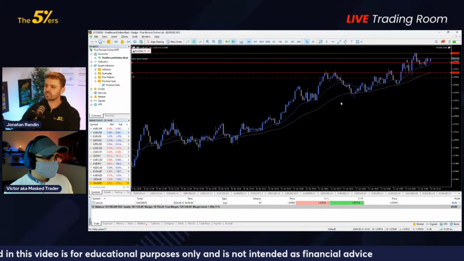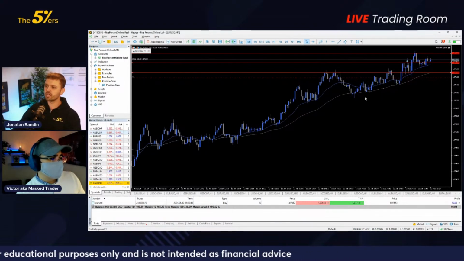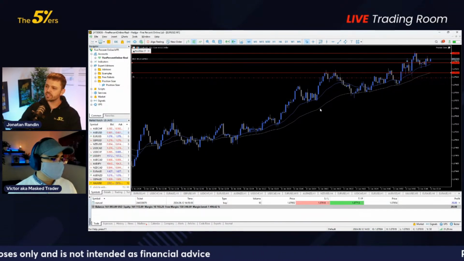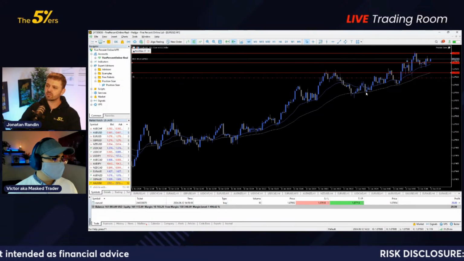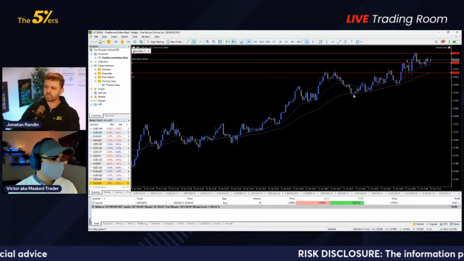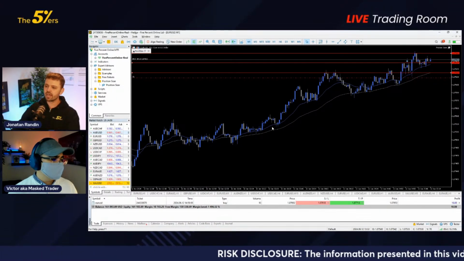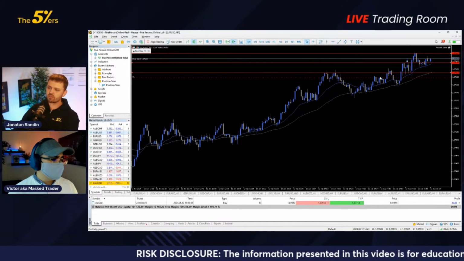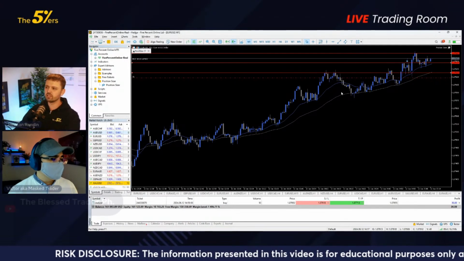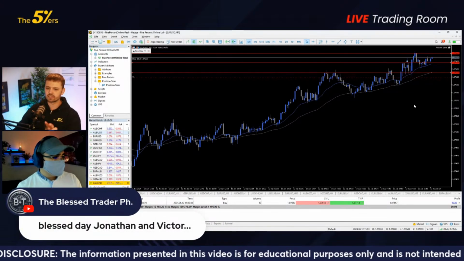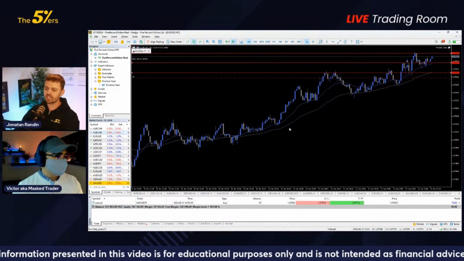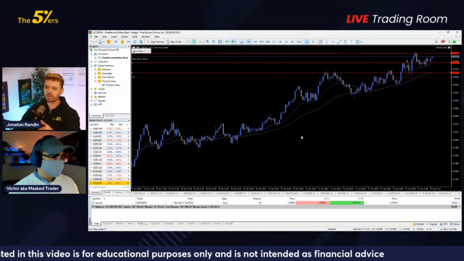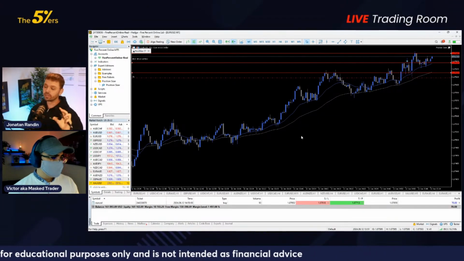So you would actually have been able to move your stops up with the 50 EMA here. Now you might have been stopped out here, but if you managed to stay in the trade, you would be in a very profitable trade. We're talking about 10, 20R on a trade like that. It's trading trends like this on a 1 minute, if done in the correct way and with low risk.